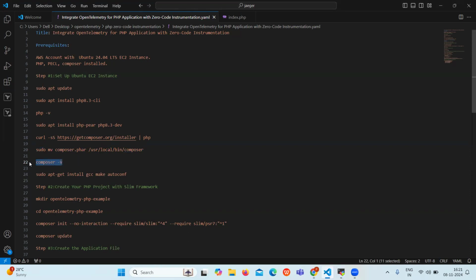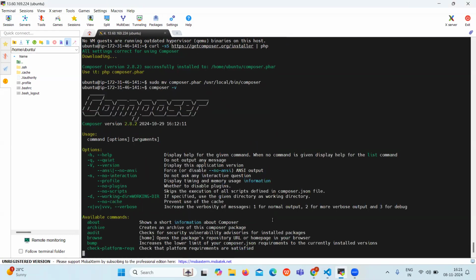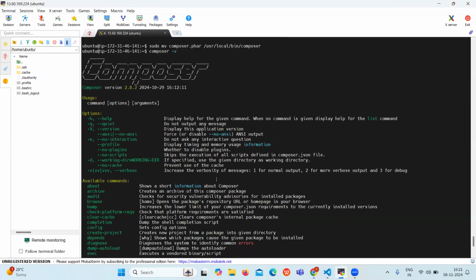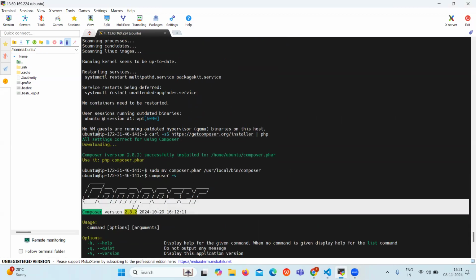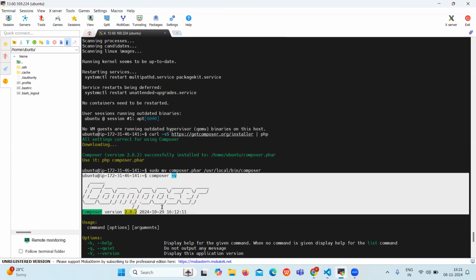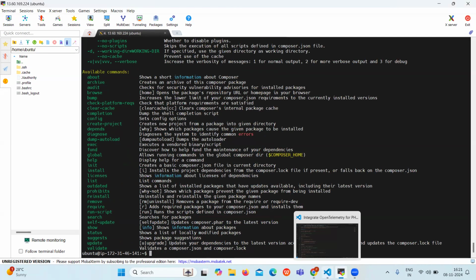Now let's check the version of Composer to verify the installation. So here you can see the Composer version, which is 2.8.2. This confirms that Composer is installed successfully.